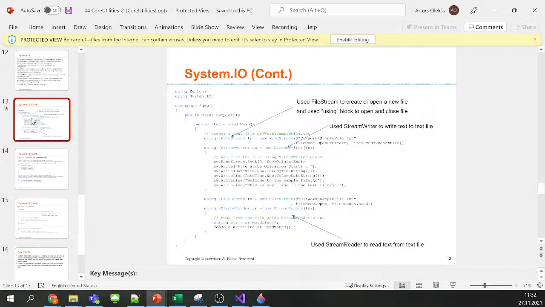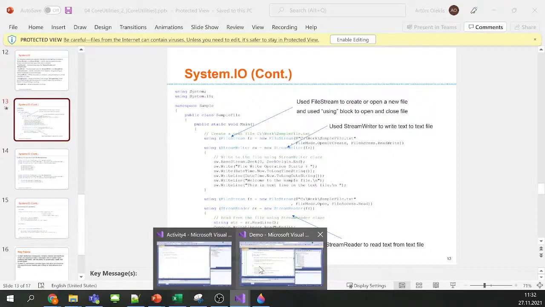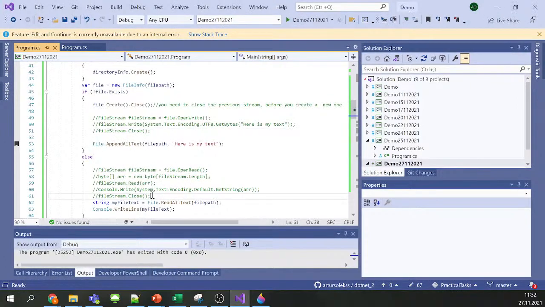But the key point I want to highlight is that if you want to read or write into the file, then we need to use input output. It is quite easy, I would say, to read the file. You can simply use read all text, then provide the file path, and you simply get the raw file as text, as a string, and then you can store it inside your program, or you can display it somewhere.